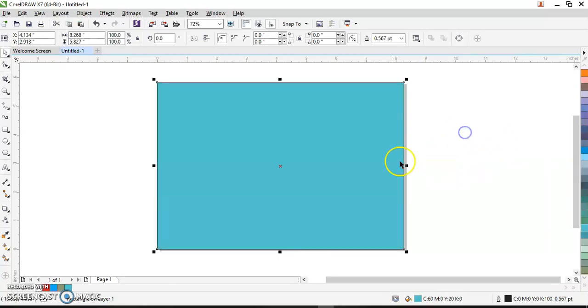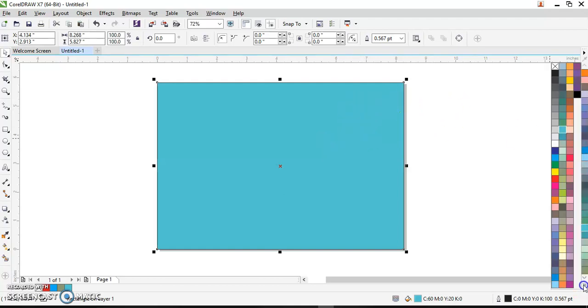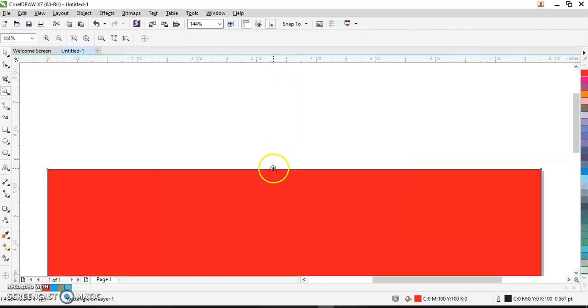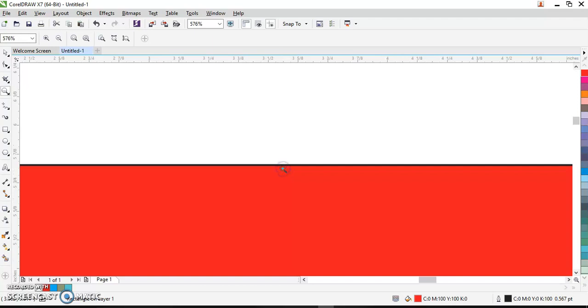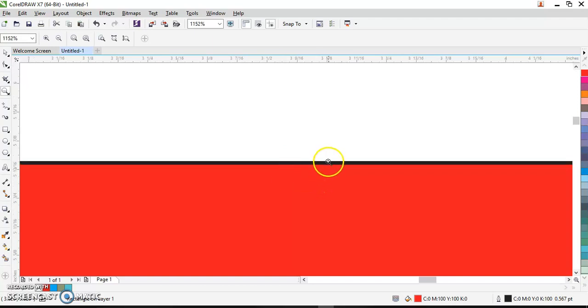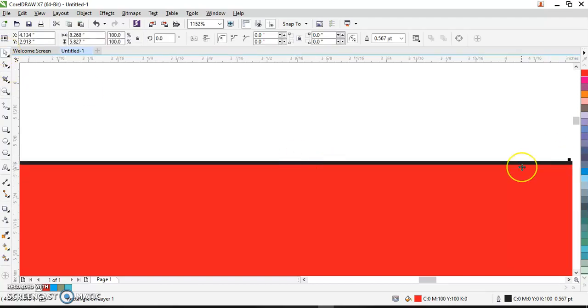So now you've chosen a color, let's say this is red. See, it's coloring red. And if you look very closely on this shape, you discover that it has a dark outline. I can decide to remove the outline.